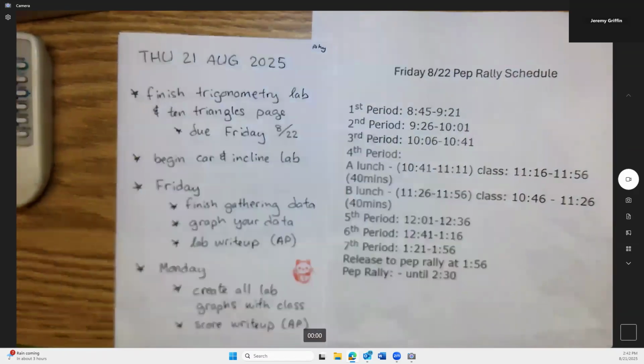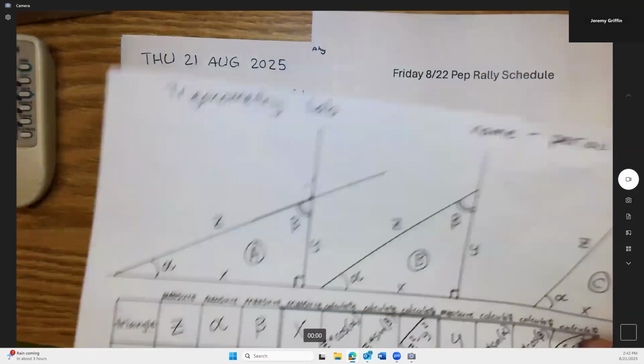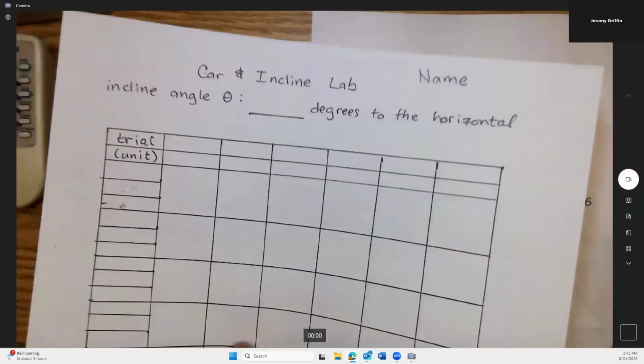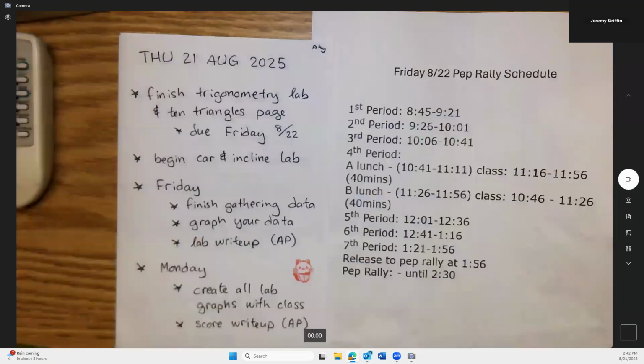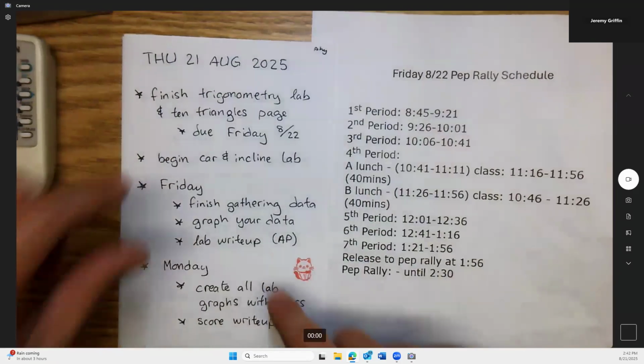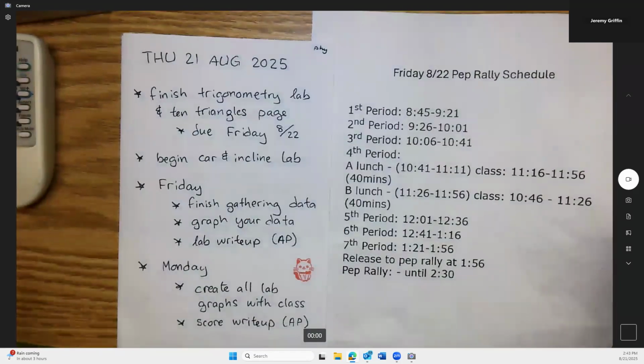Now, if you have any questions about this page, some students have been asking about this today, or you can ask each other, y'all have some time. Now, the main thing we're getting towards is this car and incline lab. You guys have this table, so it's going to take me a while to explain the setup here and what you're looking for, but that's the main thing. You guys got the last half of the class today and also all of tomorrow. I'll give you time to collect data and draw graphs for your data.